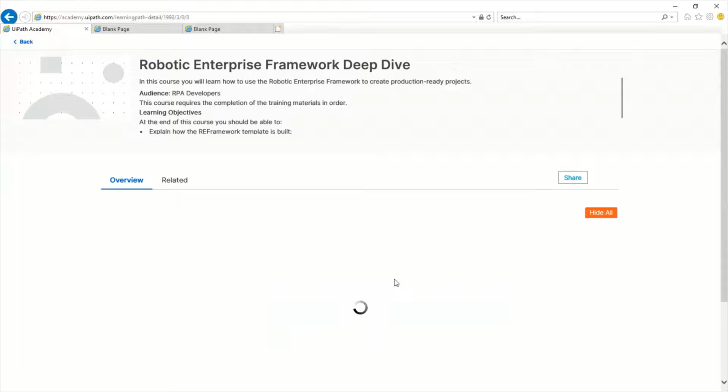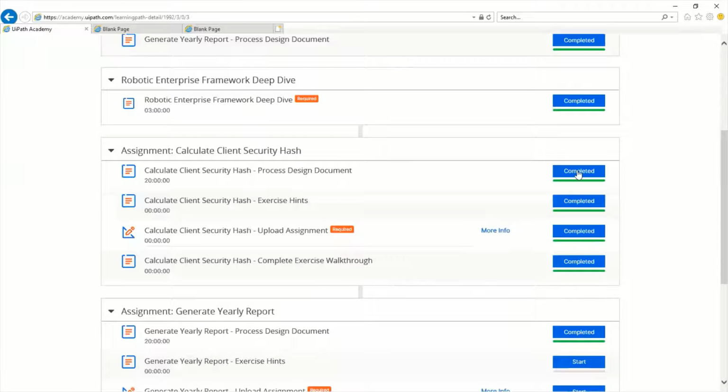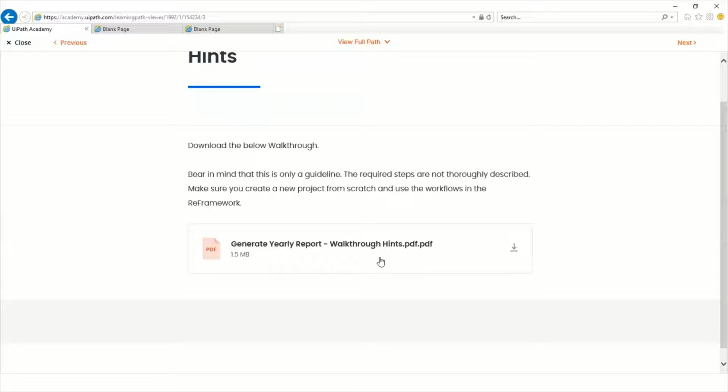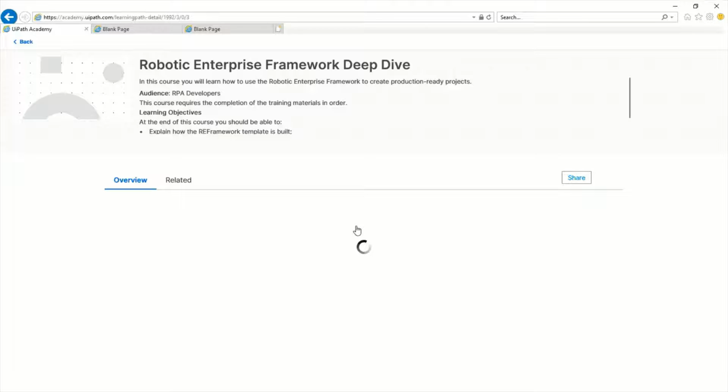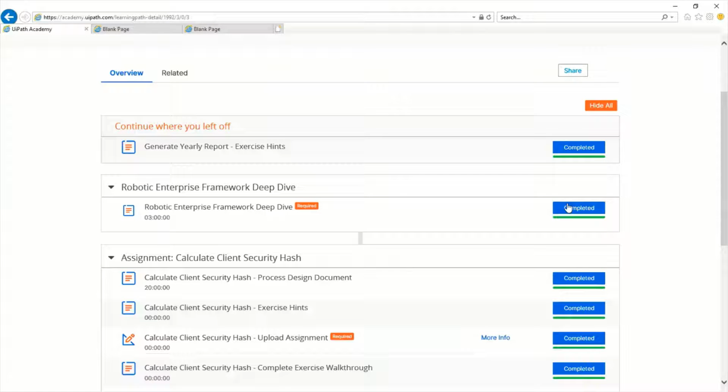I'll be walking us through all the details on the hints and tips and project requirements in just a moment. One more page: scroll through, hit exit on this one, close, and we should now be at the point where we are ready to upload our assignment.